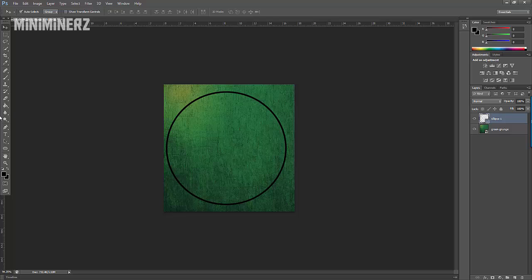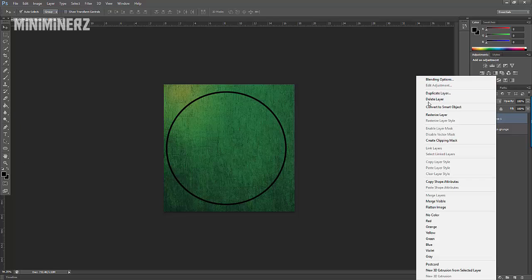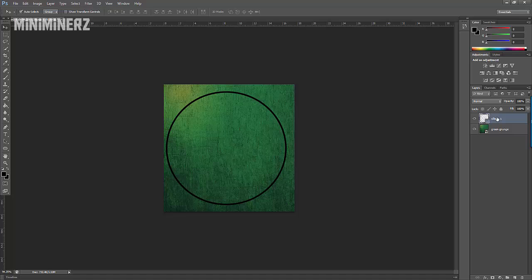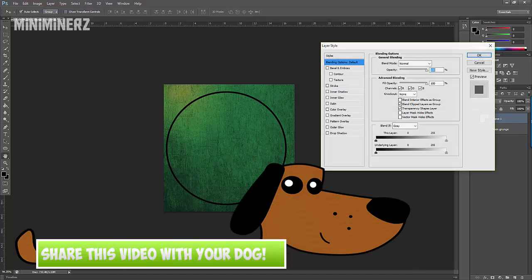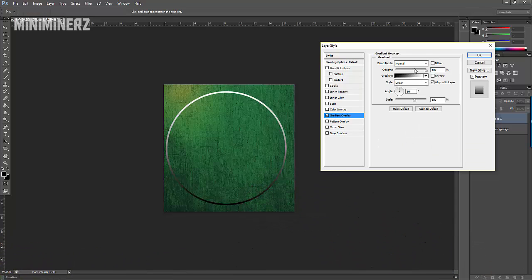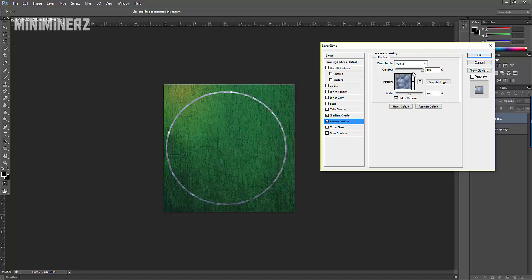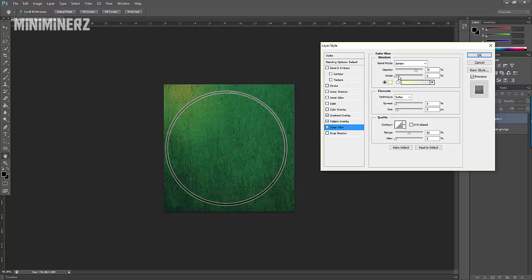I'm also going to give it some effects. So right click on the ellipse layer and go to blending options. Here you have a bunch of things you can do. You can give it a gradient overlay, which I would do if I were you. Make it about 30%. The setting is completely up to you. You can give it a pattern overlay, just change the opacity. I might have a pattern overlay as I hardly ever use it. An outer glow, nah, we're not going to have that.